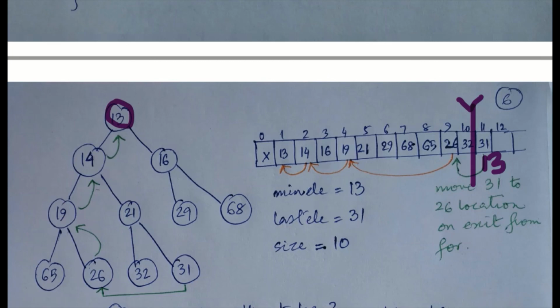You could save this 13 in another array, but this is a simpler way, or let's say a memory saving technique, where you put this 13 back here because the memory is still allocated equal to the capacity of the heap. So next time you delete 14, your heap size will reduce by 1, and then 14 will come here in this location, and so on.